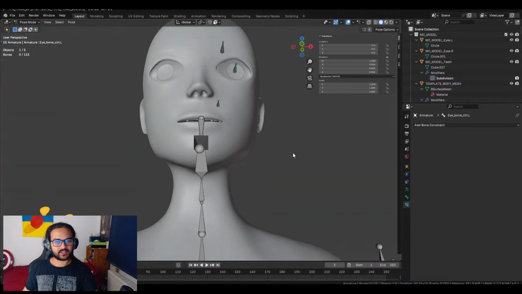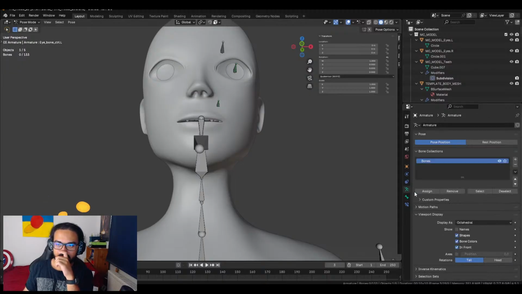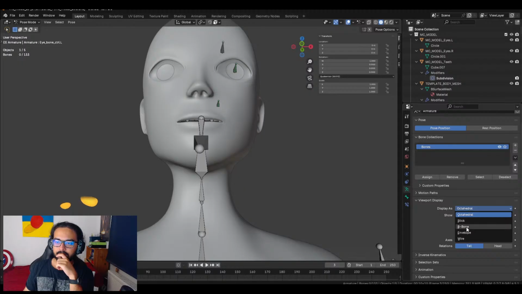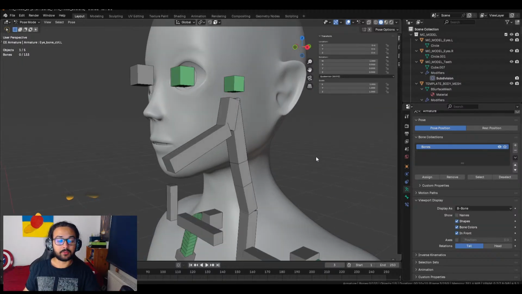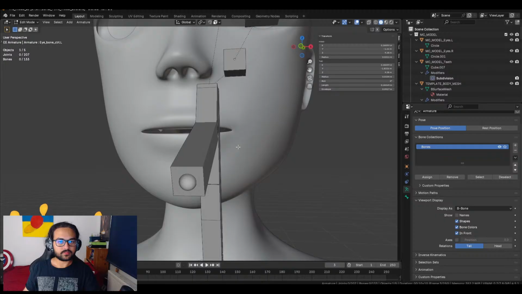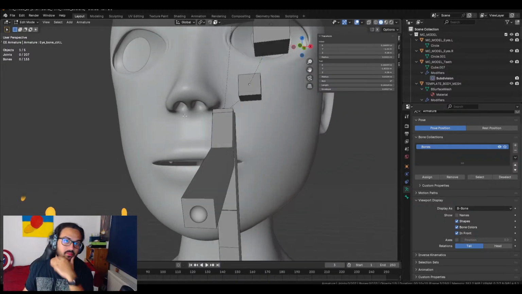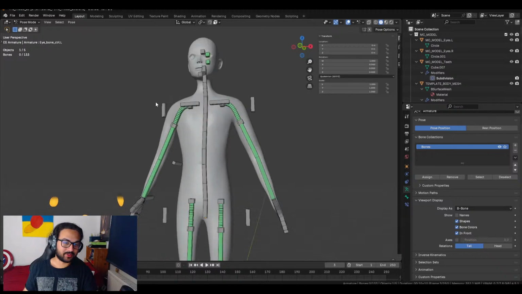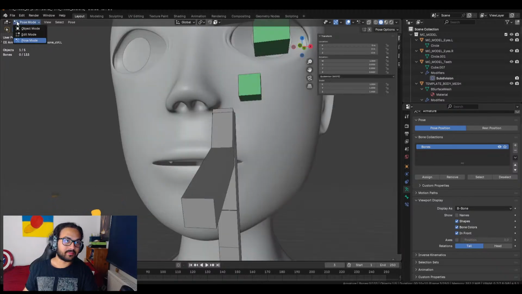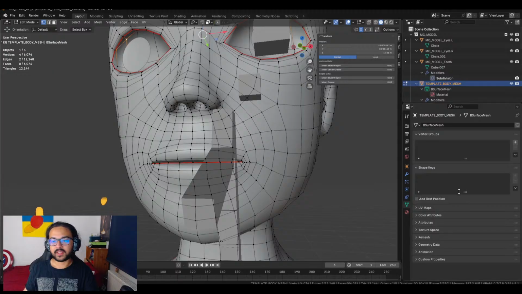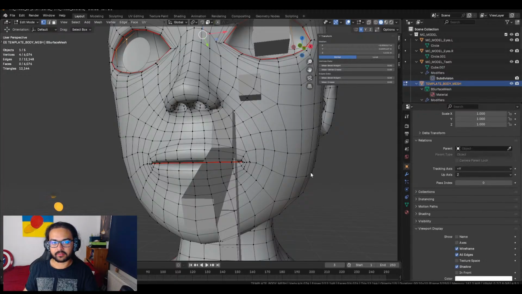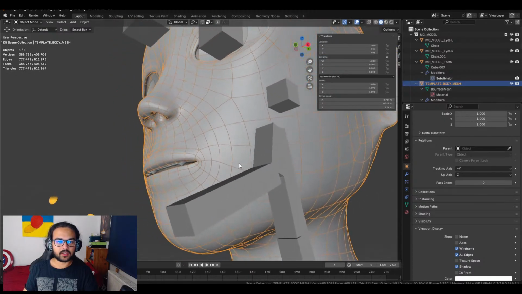I'm not getting this done anytime soon, so let me work on something I want to work on, which is lips, which I guess I want to work on now. Okay, so first of all, I want to be able to see the wire, the thing.